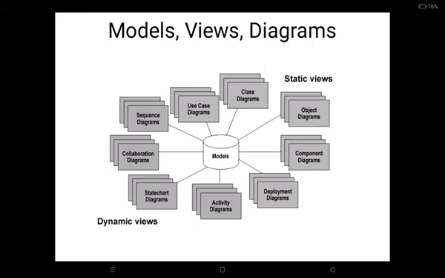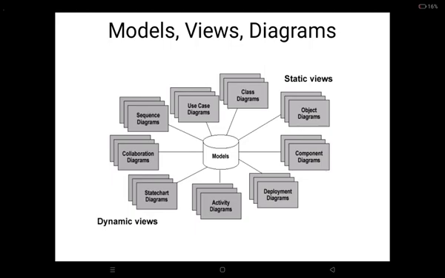Let me tell you the examples of structural diagrams. The structural diagram examples are the deployment diagram, package diagram, class diagram, object diagram and component diagram. The examples of behavioral diagrams, or the dynamic view, are the activity diagram, use case diagram, state machine diagram, sequence diagram, communication diagram and timing diagram.